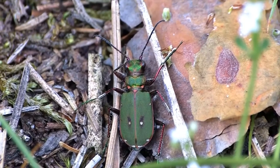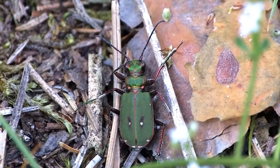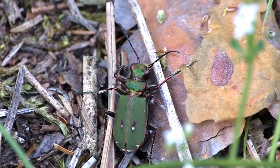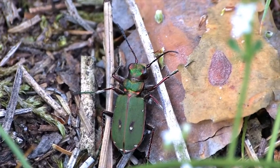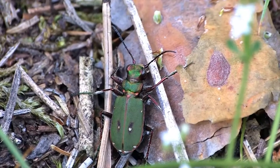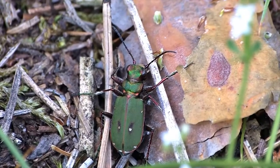This species of tiger beetle is green with white spots. Can you guess what kind of habitat it lives in? What color would you guess tiger beetles are that live on brown sand, on white rock, on black soil? Many, if not most, tiger beetles are the color of the ground they live on.